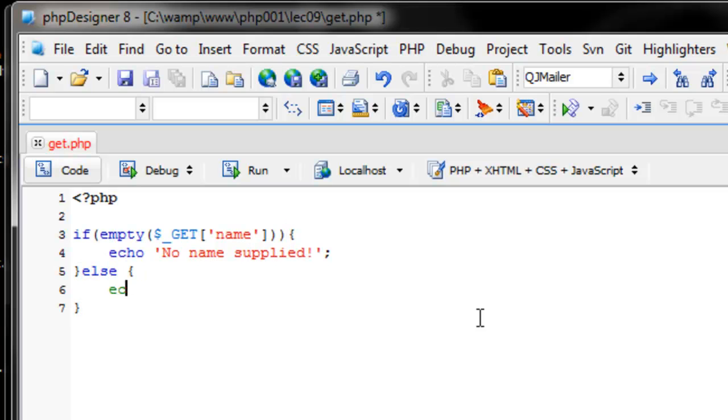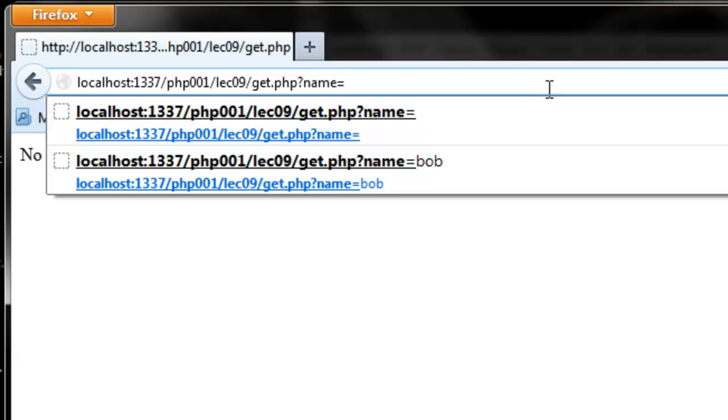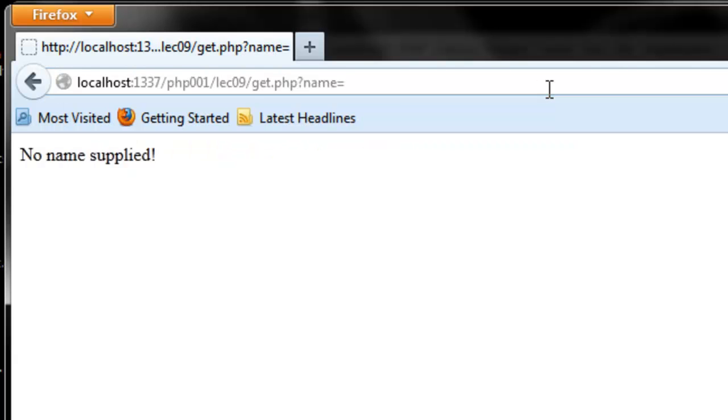Else we can echo, we'll echo hello name this time, GET name. Just like that. So now if I refresh, you're going to see there's no name supplied. Now if I just add the name parameter into the URL, we're still going to get no name supplied because it is in fact empty. Now if we add something after this, so Marcus, now we get a different result. It's going to say hello Marcus, just because it knows that it's not empty.